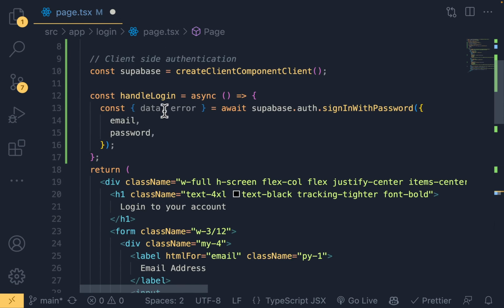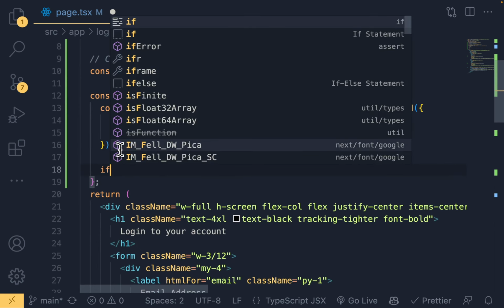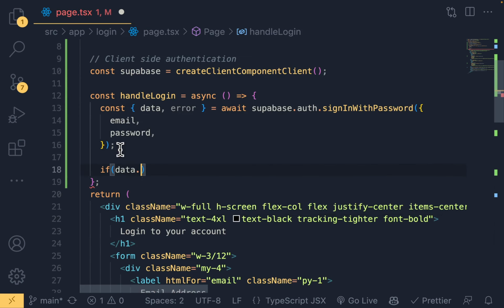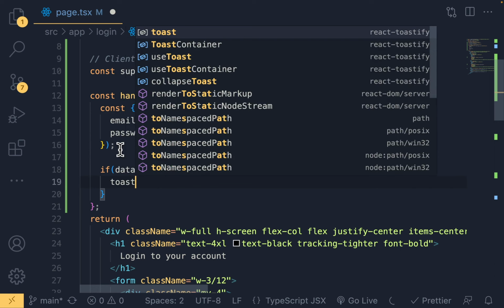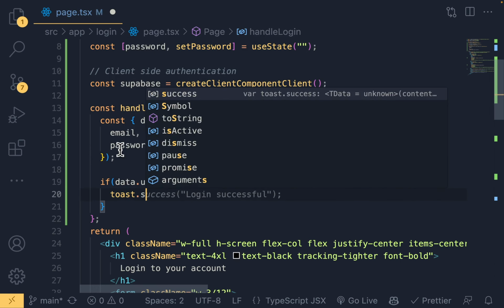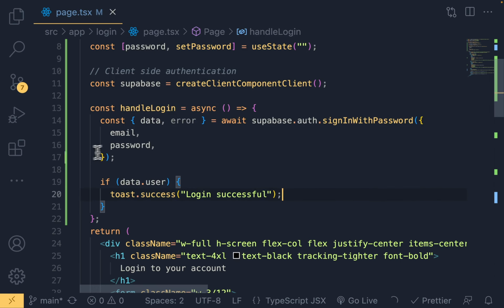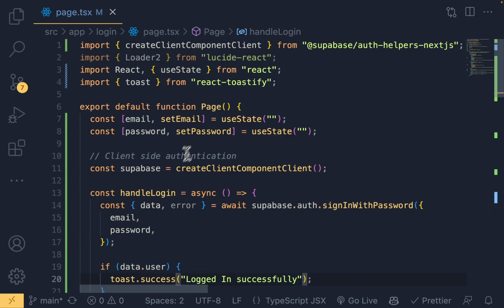After that, I'm going to say if data.user, then toast.success, logged in successfully. If you're wondering, I've installed a library called Toastify.